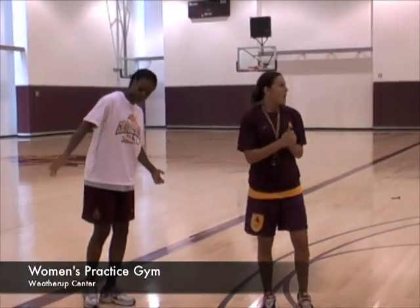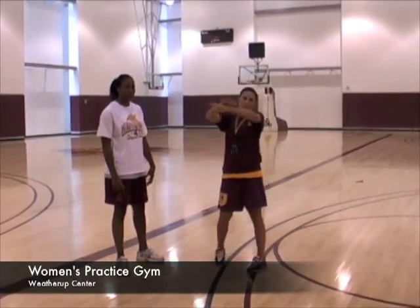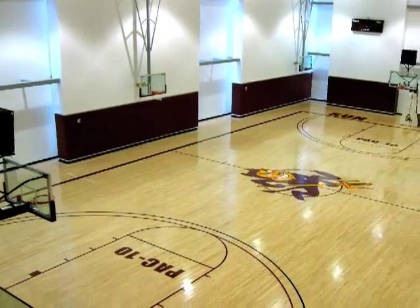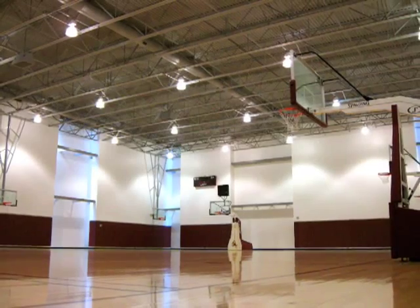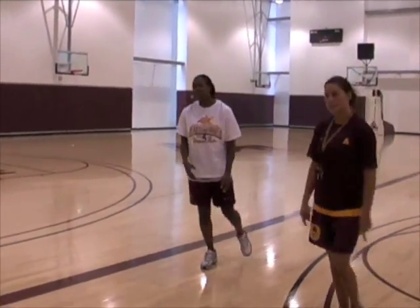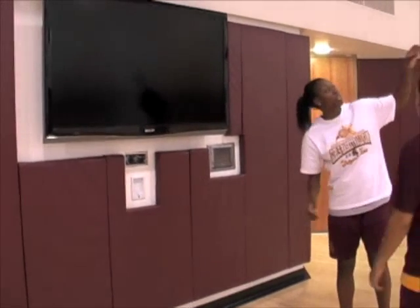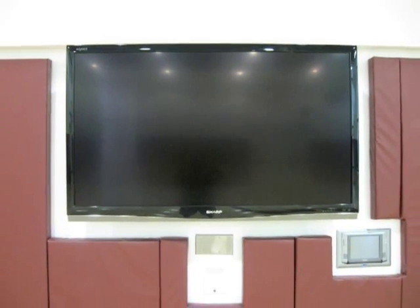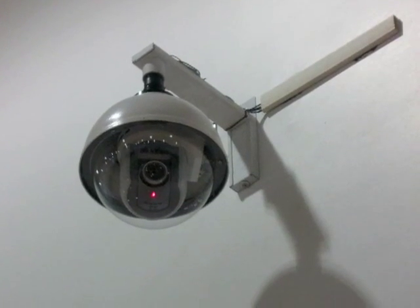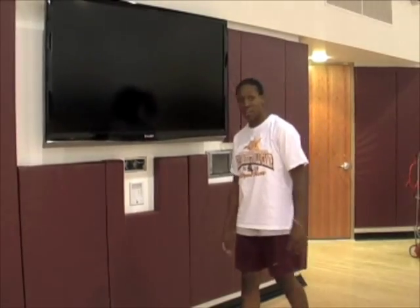All right, this is our gym. Now, this side is the women's side, and on the very opposite side it's all identical — it's the men's side. They have the exact same gym, just flip-flopped on the other side. We have eight hoops here on this side, a main college-length court, and three hoops on that side. This is my favorite part of the gym — the iPod box. Plug your iPod in here, it plays throughout the entire gym. Great for open gyms. Here we have our remote, our TV, and up there we have our video camera where coaches film in case we need to watch something during practice. We make sure we get the things we need to get down and get straight to business.